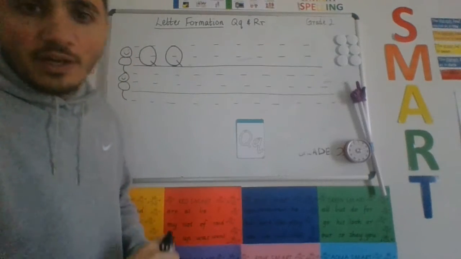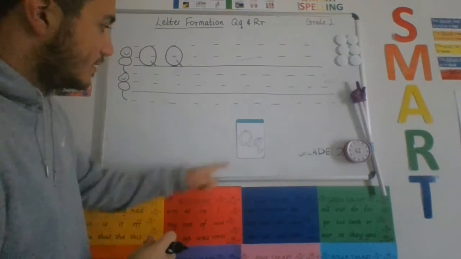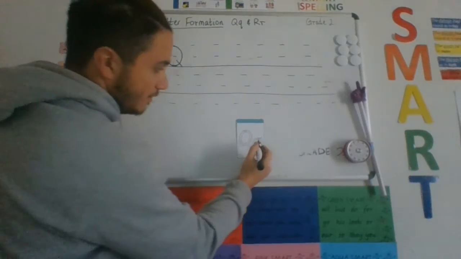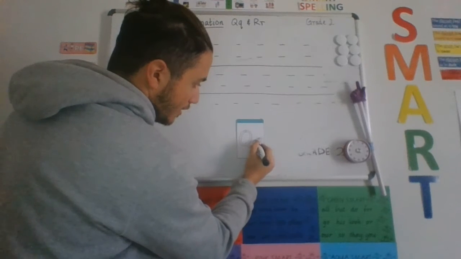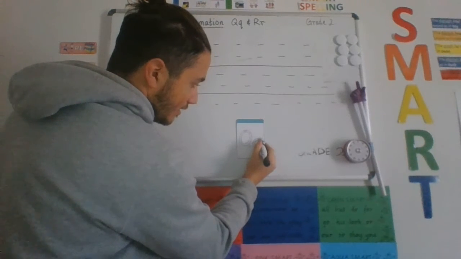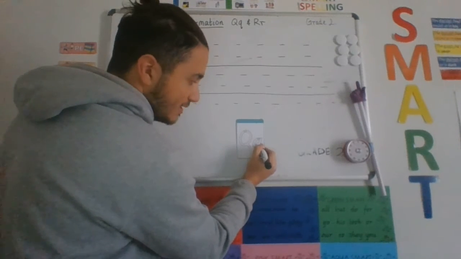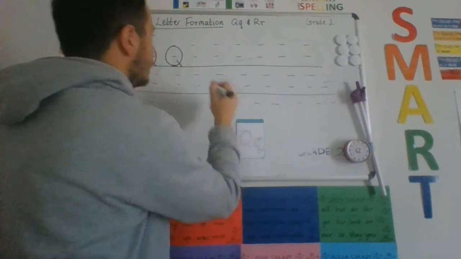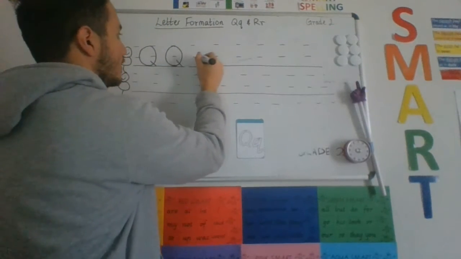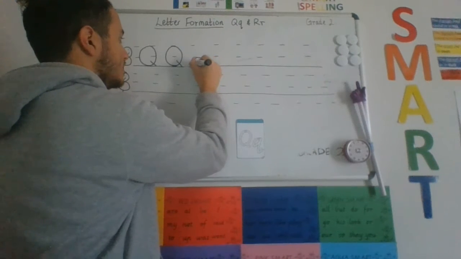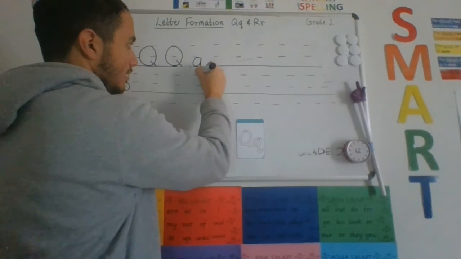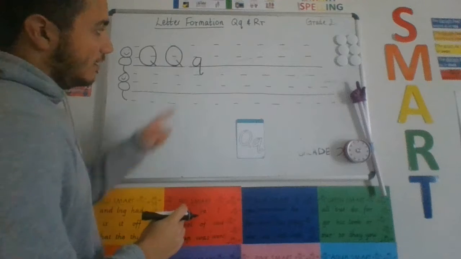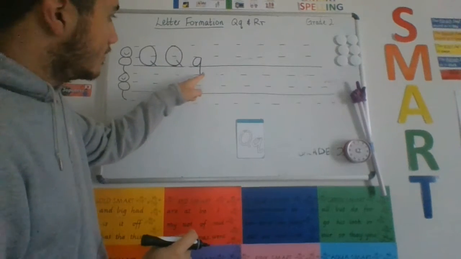The lowercase q, however, is trickier. Alright, so it actually starts off like an a, like a lowercase a. So we start from the same spot. We're going to go round, back up. Our pencil stays on the page, but in this case, it doesn't sit on the baseline. It actually goes to the tail line on this one. Okay, watch me. So the q, we go round, we sit that first part like an a on the baseline, but then the rest of it goes down, and we actually give a tick, a diagonal ending like that one.